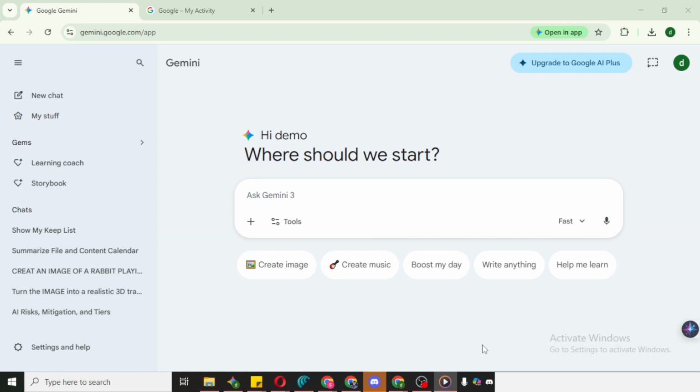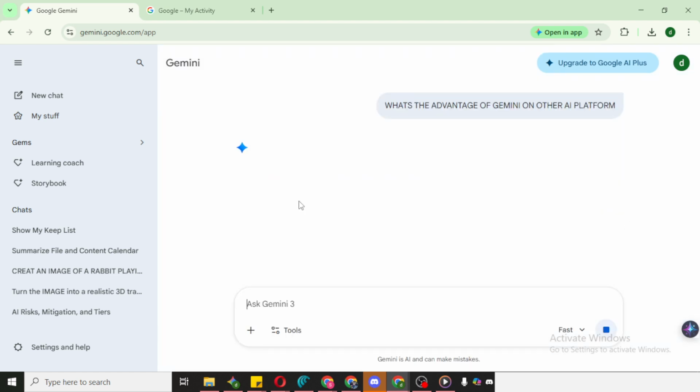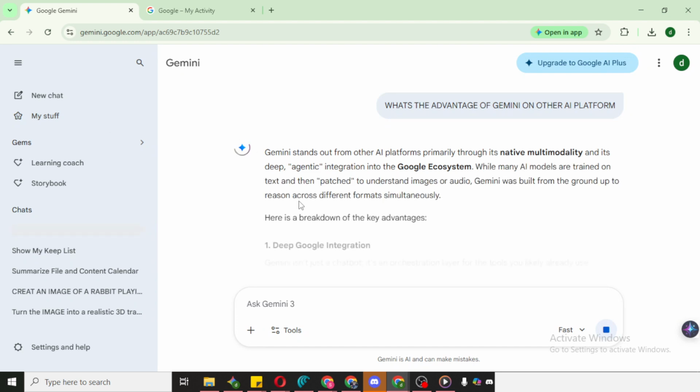Once your Gemini account is open, look for the text field at the bottom of the page, the conversation or search bar. This is where the magic happens. Click inside that box and start typing your prompt to begin the conversation. A prompt is simply your question or instruction. The clearer you are, the better the response tends to be. If it helps, give a little context and specify what you want: a list, an explanation, pros and cons, or a brief summary. Let me show you an example you can try.